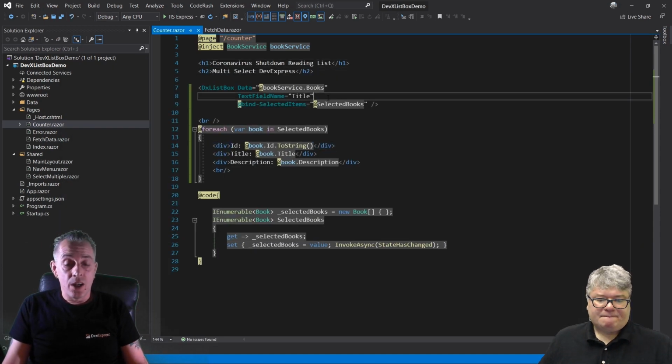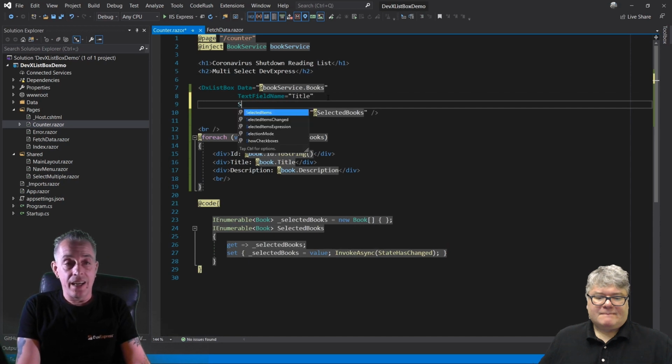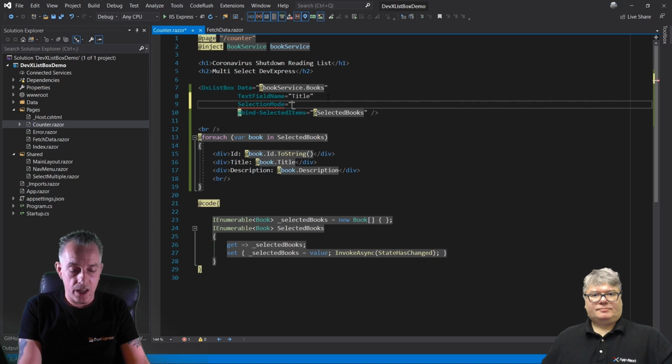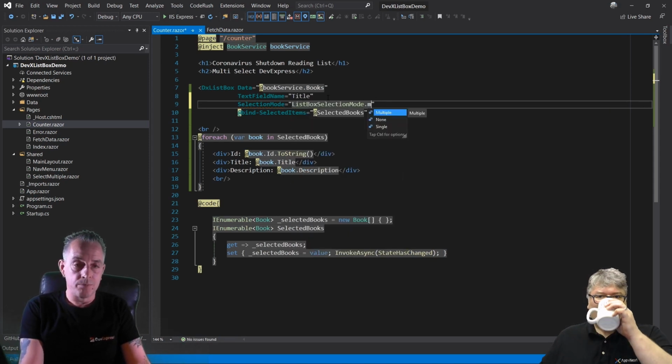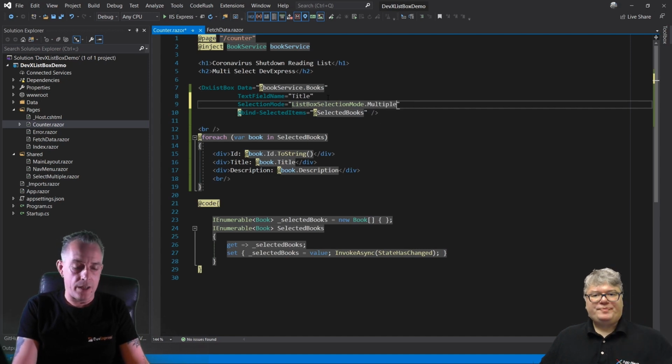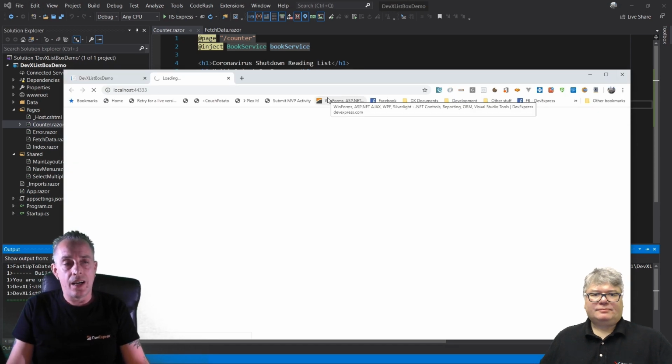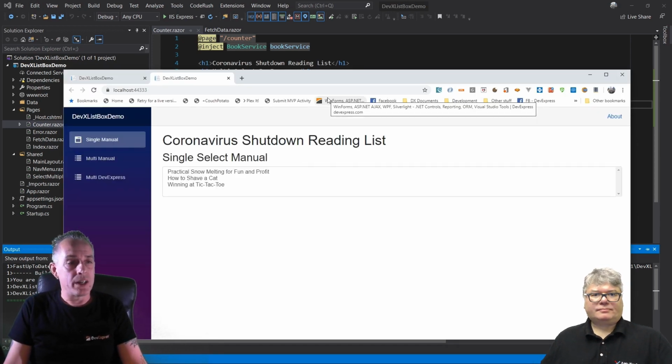If I go back to the code and add a property which I will change to the list box selection mode multiple, we're all set. Yep.